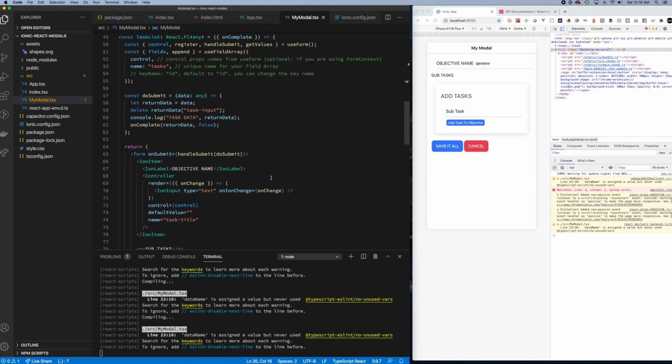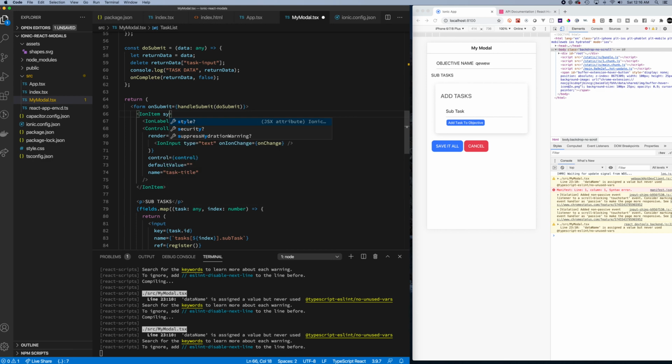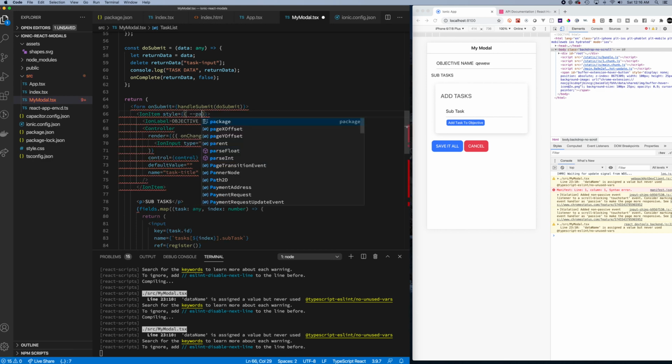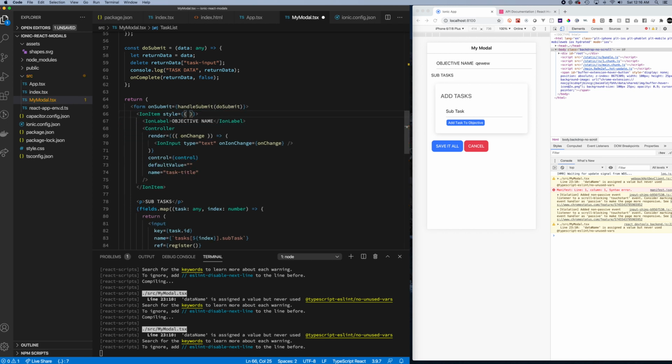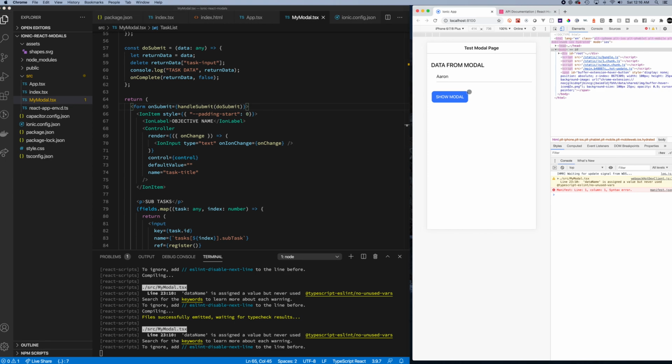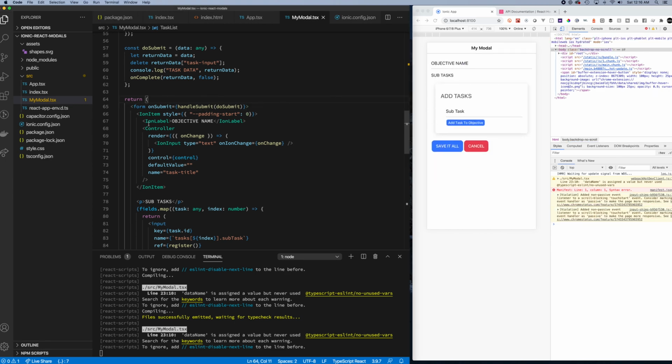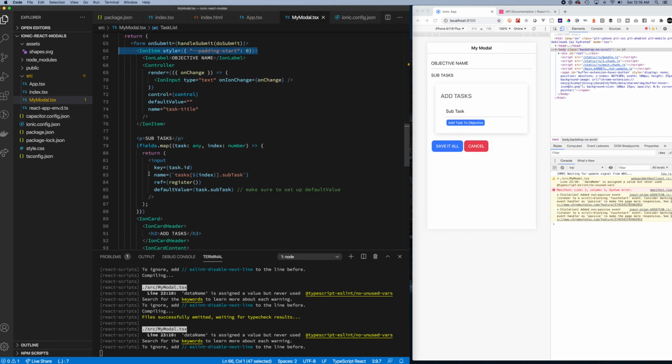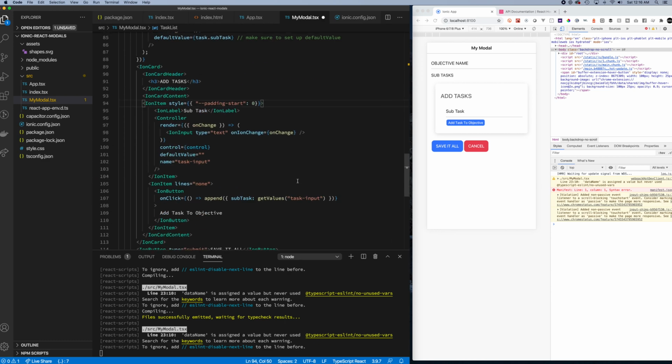So as I was talking about earlier, let's fix some of these padding issues. These Ion items have this 16 pixel padding that comes by default in every item, and to me, it's kind of crazy. So I always just go in and strip it out with this hyphen padding start, which lines everything up along the edges a little bit better. So I'm going to cut and paste that on all of my Ion items. Kind of pull that in a little bit better.